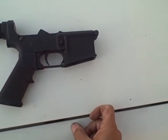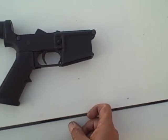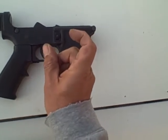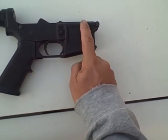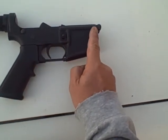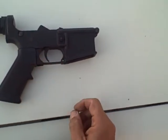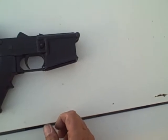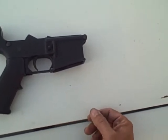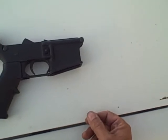So let's talk about the spring that's in here and also the spring that's in here. They're the two longest springs, but also the smallest diameter. They look almost like a piece of spaghetti, about that long. So those go in there. Also, the detent pins that go in there, they're almost graphite colored. So take those out and that's a good way to identify those.